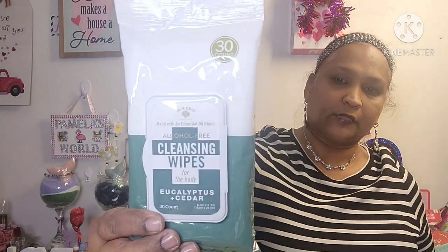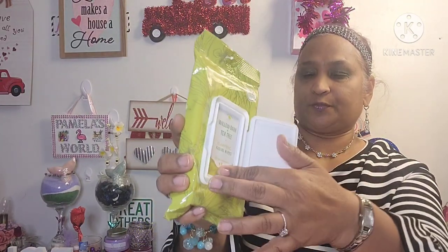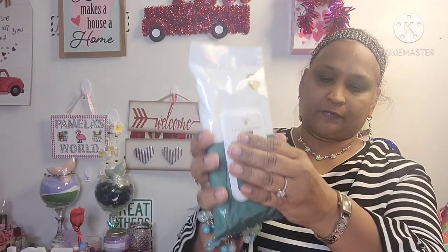Totally amazing. Okay. And the other thing, oh my goodness, this is not from here. So the other thing I picked up is cleansing wipes made with an essential oil blend, alcohol free cleansing wipes for the body, eucalyptus and cedar, 30 count, by Bolero. Then the other one I got is Willow Bark and Tea Tree Clarifying Facial Wipes, helps to clear up and tone up, 32 count. And I like how they have this little window, and you pull the tab up to use it, and then you close it back. Same with the body wipes. So I got those.